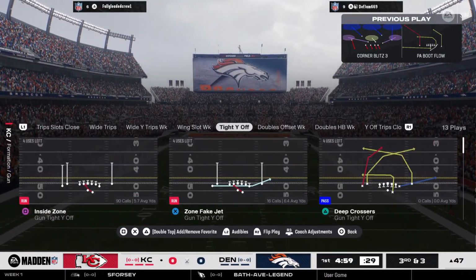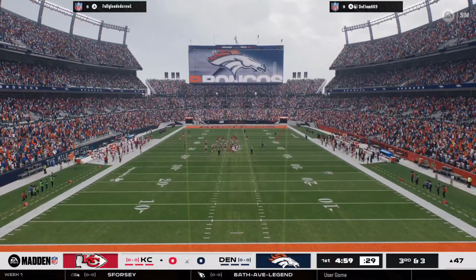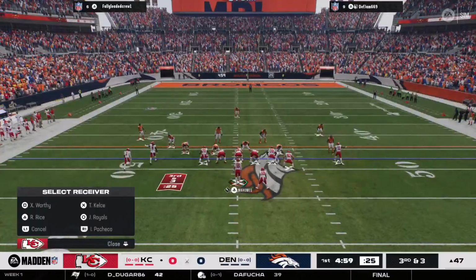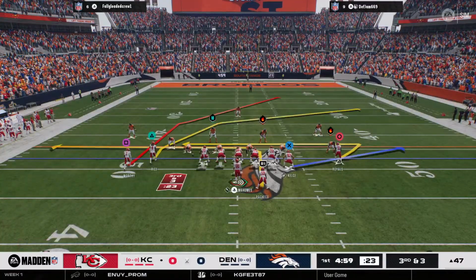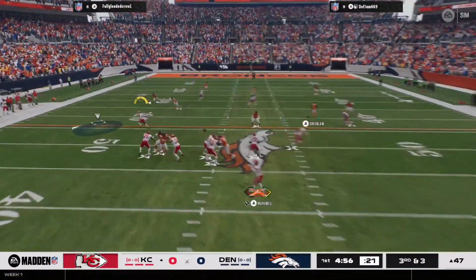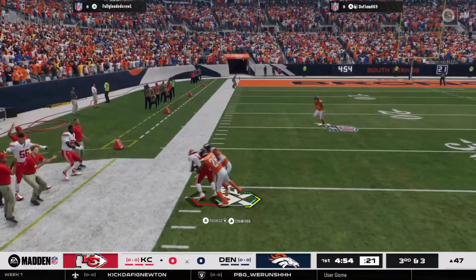So I actually think this is one of those where he was a little bit too unselfish. He's trying to fit that ball in a tight window and maintain his ability as a passer. And I think if he turns himself into a runner and activates his legs, he probably picks up that first down if he calls his own number.